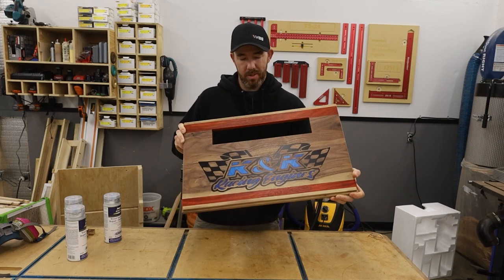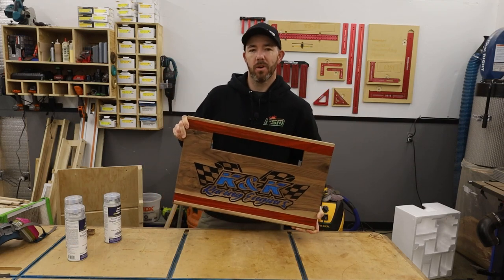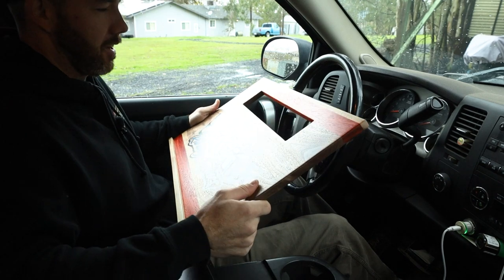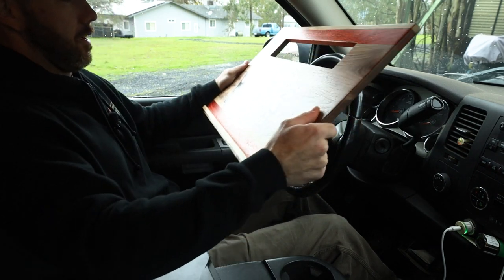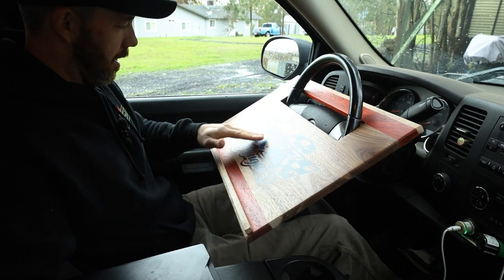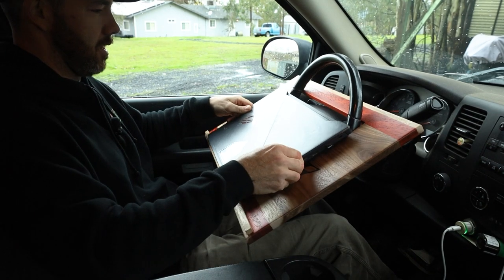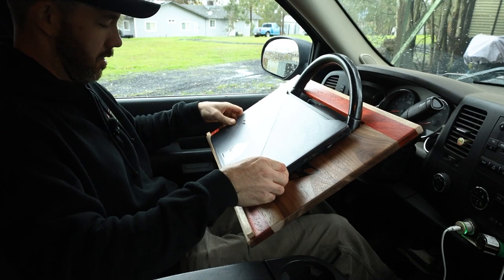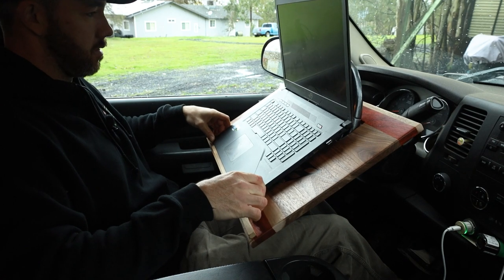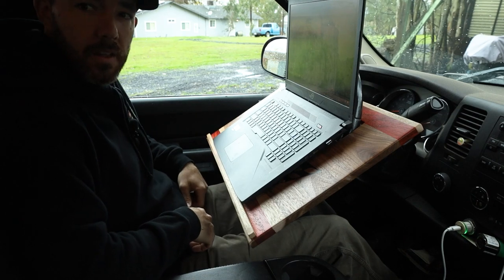It's the next day and it's all cured — looks really good, I think! What do you guys think? Pretty cool. Let's go try it in the truck and see if it works. All right, moment of truth — not the best lighting in the truck, never tried to film in a truck before. Looks pretty good — it's about how the one he showed me sits. My laptop's bigger — it's a 17, the ones they use are 15 — so if this one fits, it should fit. That looks about like the other one, I think it'll work just fine.